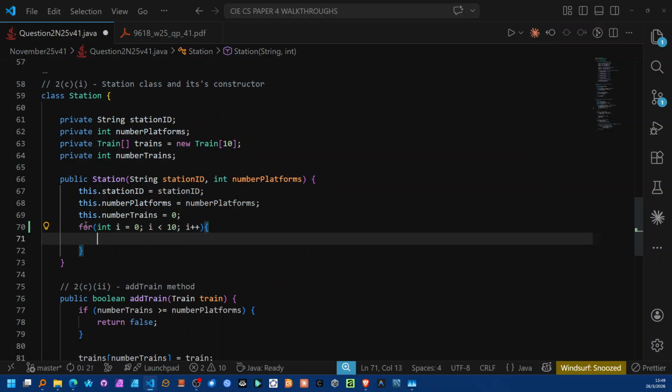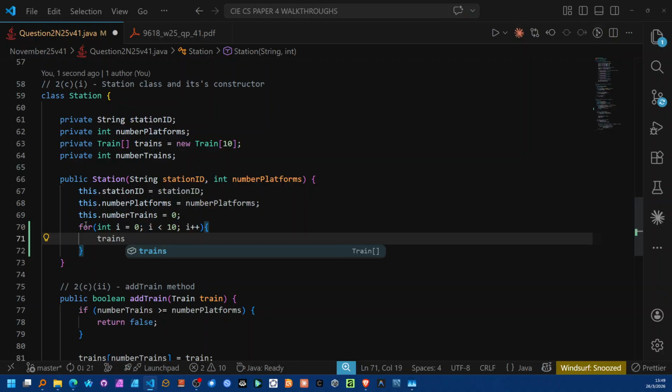Then inside the for loop, we access the current index position and place a value of null inside the current element. This is essentially going to initialize it with null, or make it an empty array as it were. So I think the code is now complete.